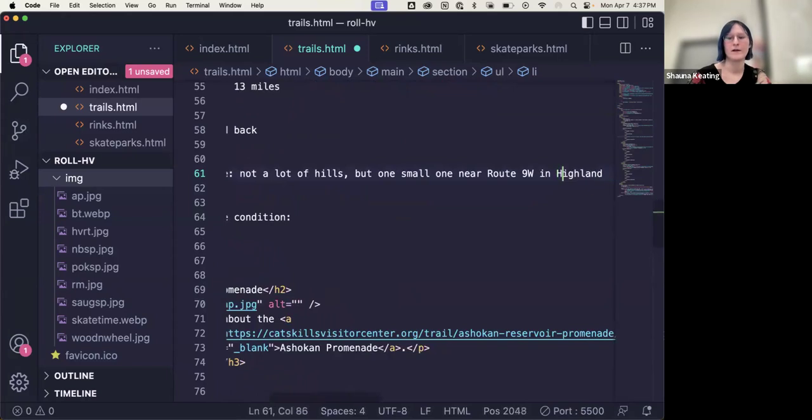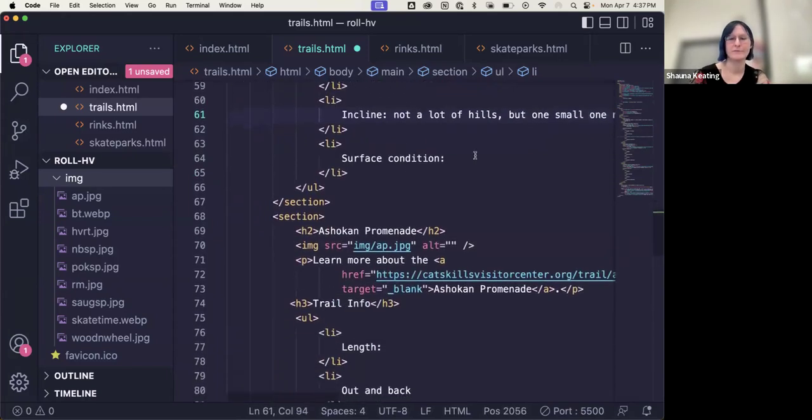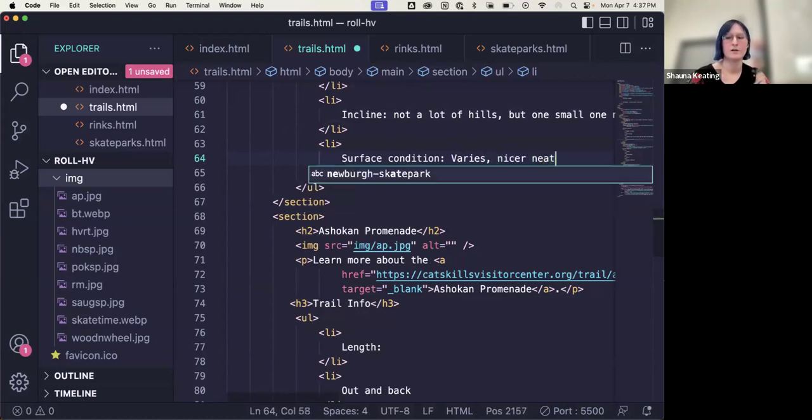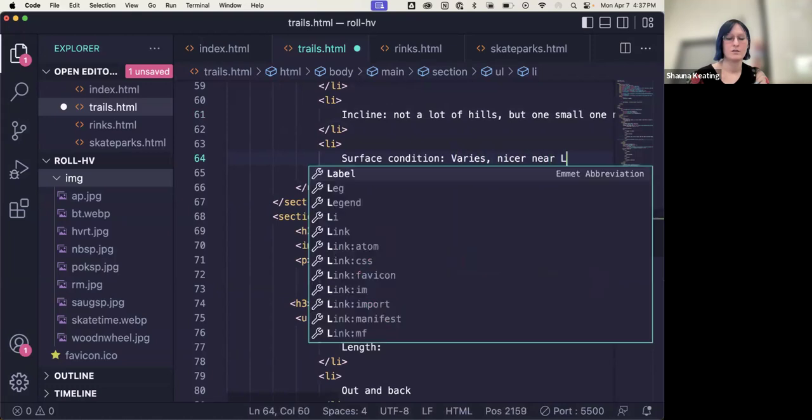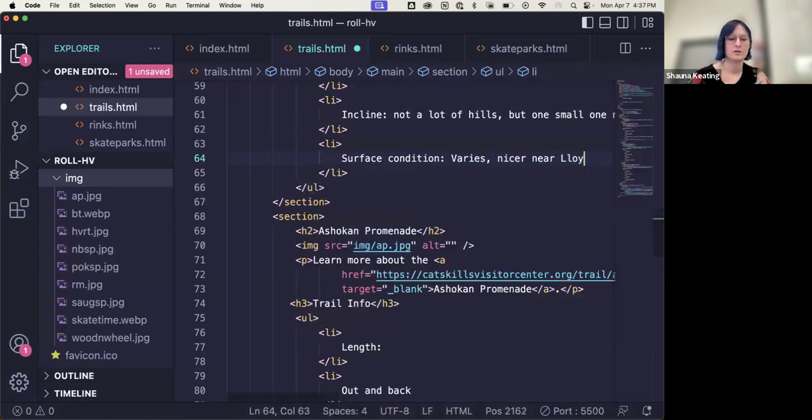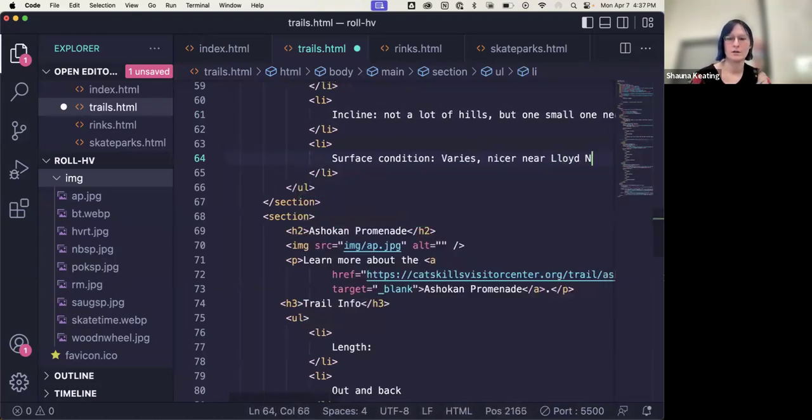I know that off the top of my head because I sprained my knee there. Rip. Varies. Nicer near Lloyd, NY.